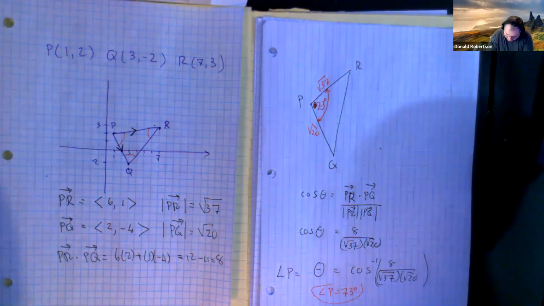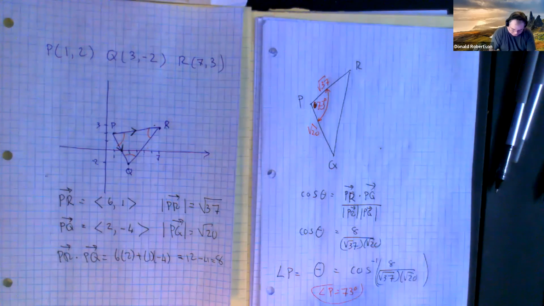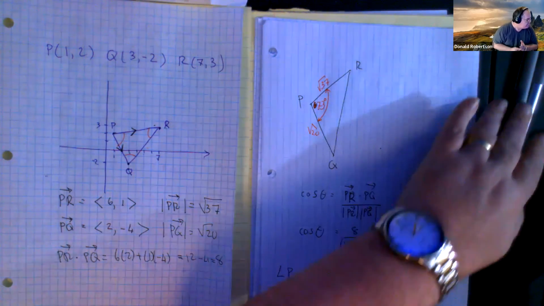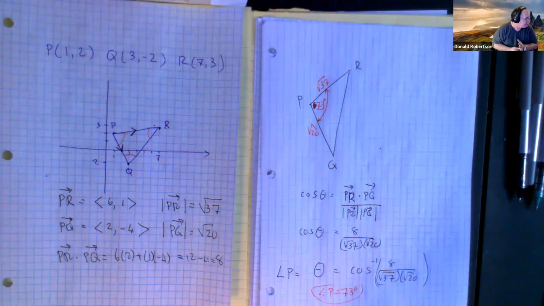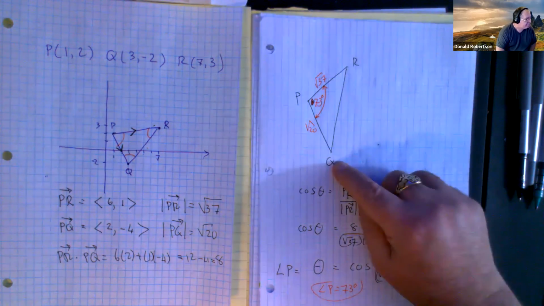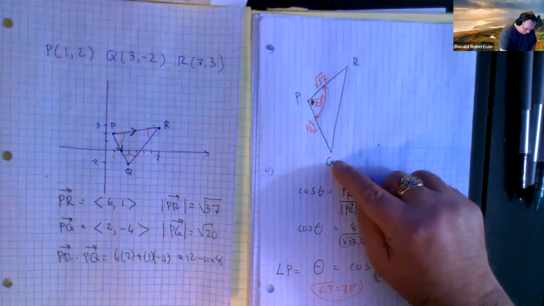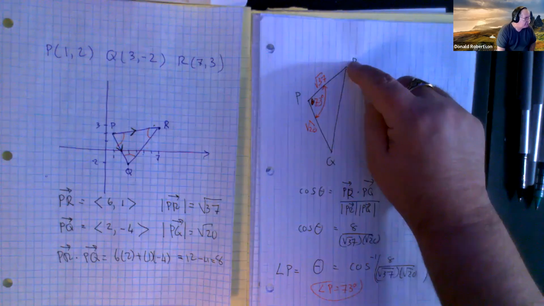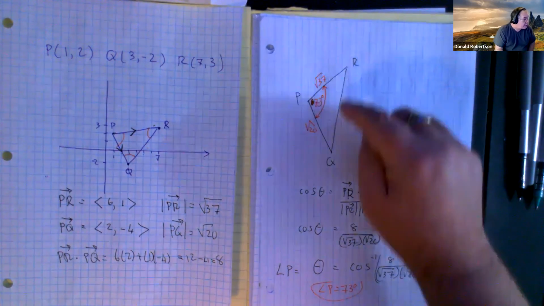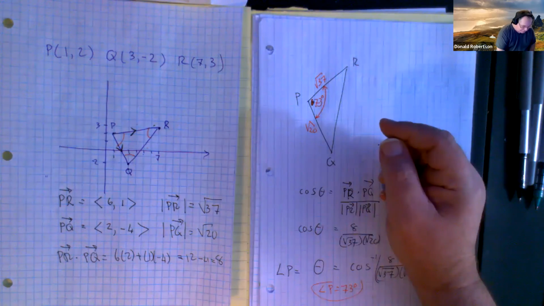Now, there are a number of different approaches to finishing this question now. I think it was Aidan, but it might have been someone else, who said, couldn't we use the cosine rule? Would you agree the cosine rule works really well with that triangle? Couldn't I find this side here? Actually, couldn't I find this side here by just finding the vector RQ and getting its magnitude? So I could have done it that way. Nothing wrong with either of those two methods.